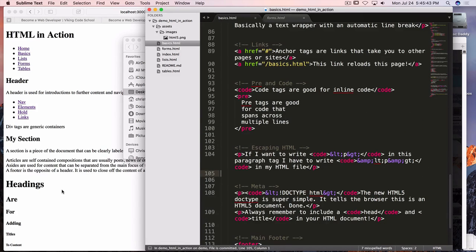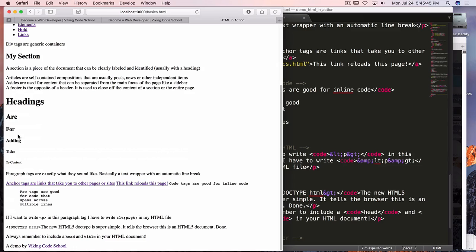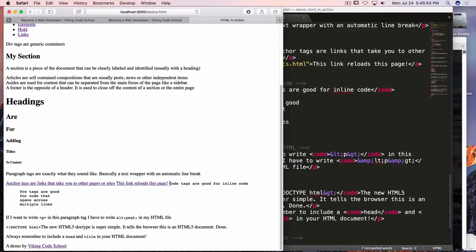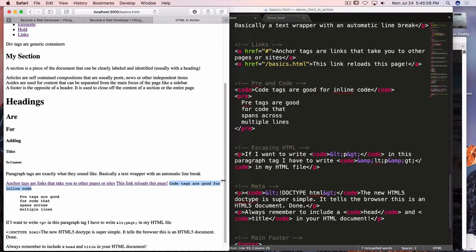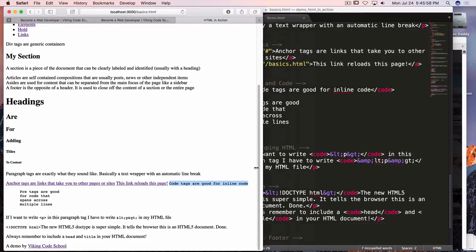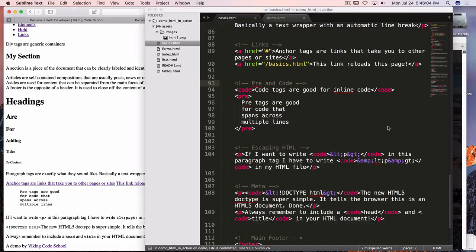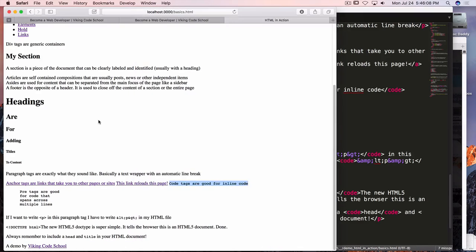So when you want to write code in your HTML, there's a couple ways you can do that. You can do that with the code element here. And you can see that actually pre-formats the text to preserve white space. So I should be able to do that.